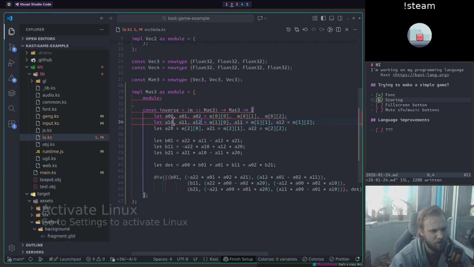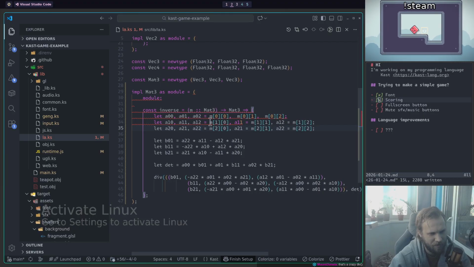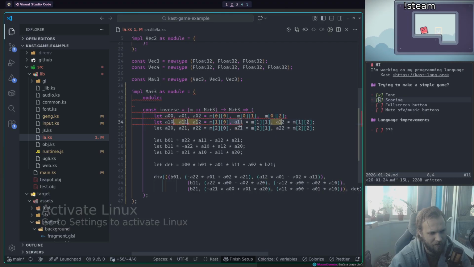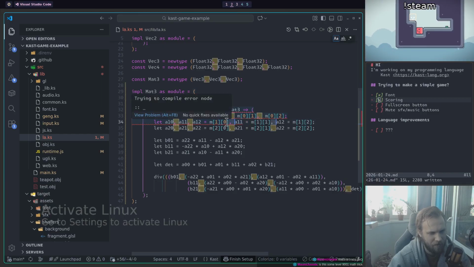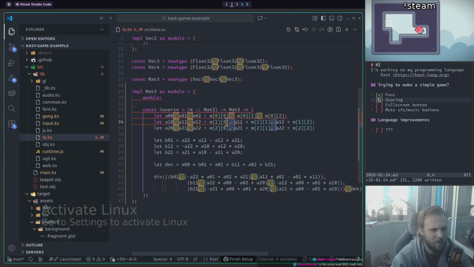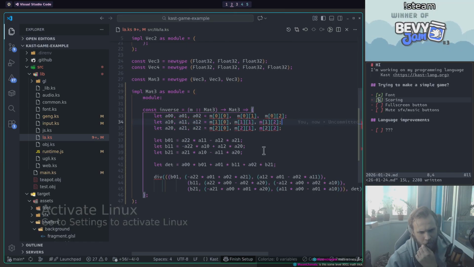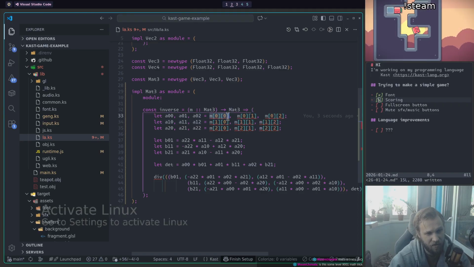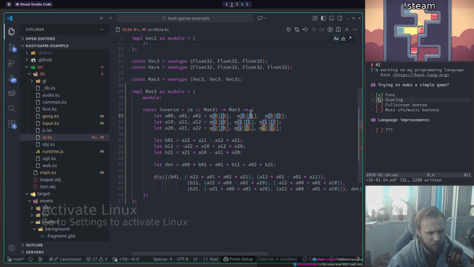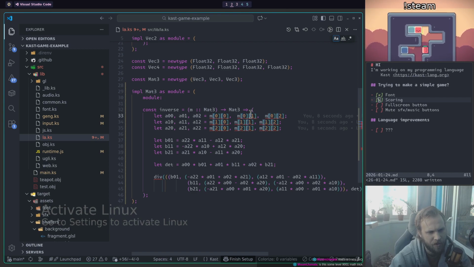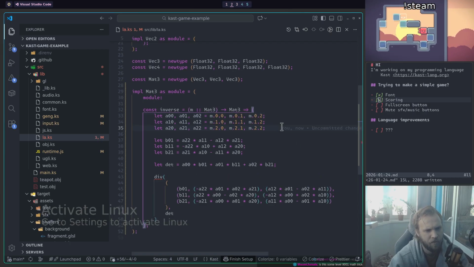A11, A12, A21, A22. The indexing though does not work. So instead of the square braces, we say dot. And this should work.